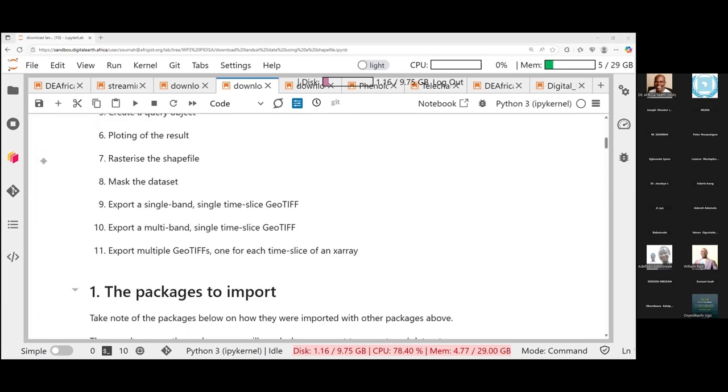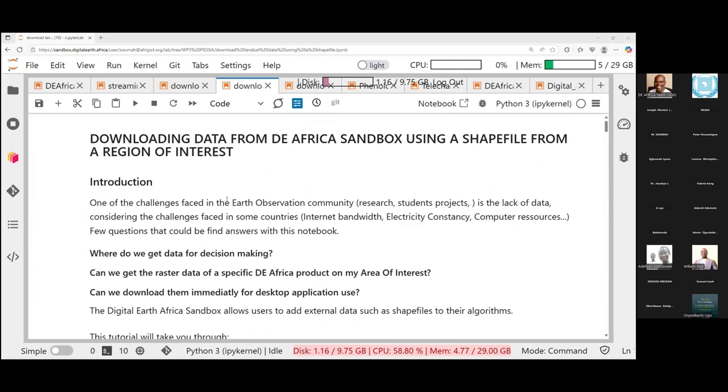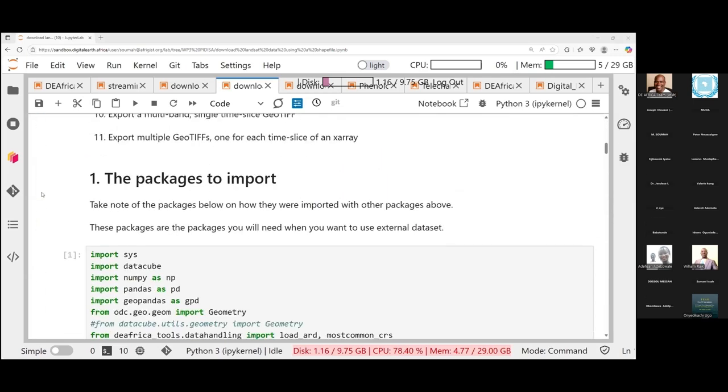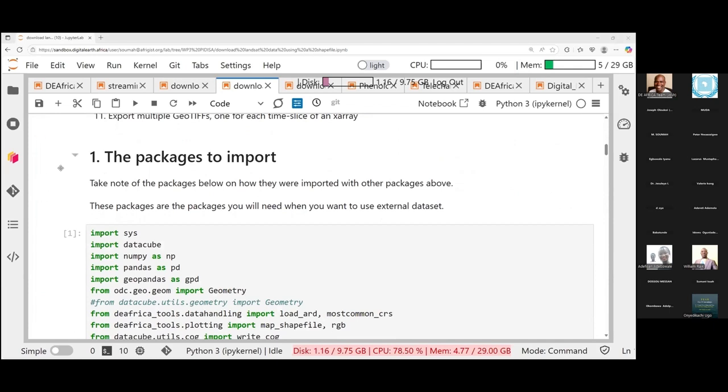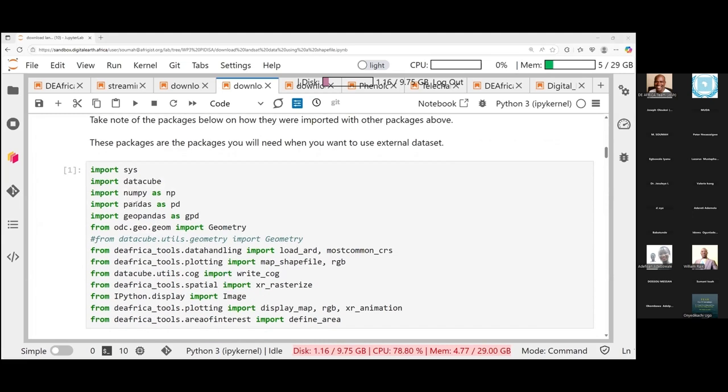So this is the notebook for downloading data from the sandbox using a shapefile. I've already run it, so you can do the same when you receive the notebook and access your sandbox platform.